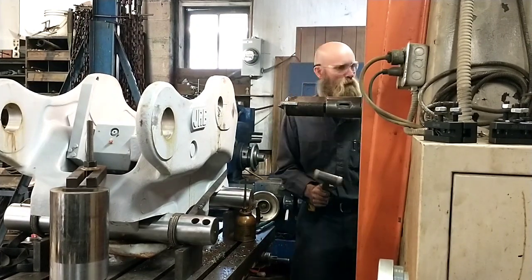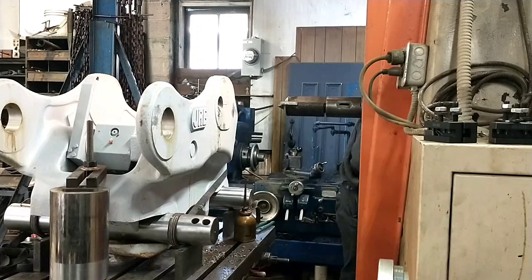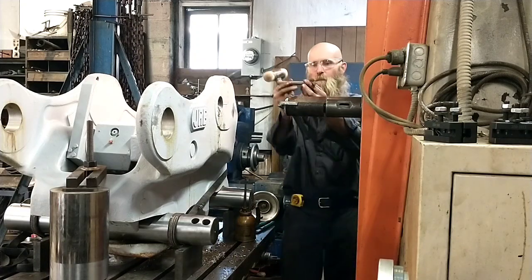Something is trashing the tool for some reason. I'm going to have to pull it and do a resharp.